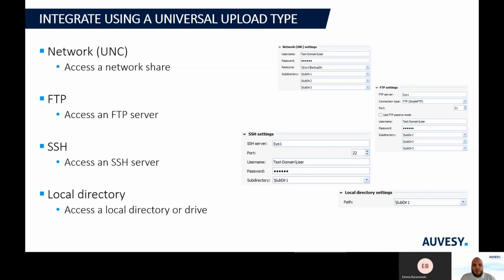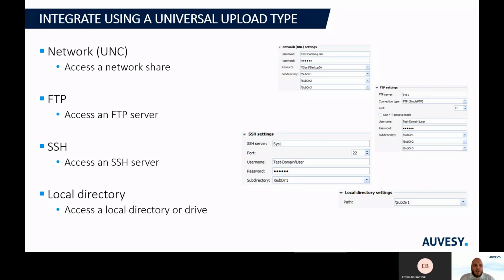Many robots have an integrated FTP server. And to upload your data from the robot, the first thing to try would be the FTP upload type. You just type in the FTP server or device address of the robot. You use the connection type. Mostly it's the simple FTP one, but we also support SFTP and FTPS, and depending on what kind of protocol the FTP server is, you can decide on one of these, and then you will be able to connect to this FTP server. You can select the subdirectories where the data is inside.